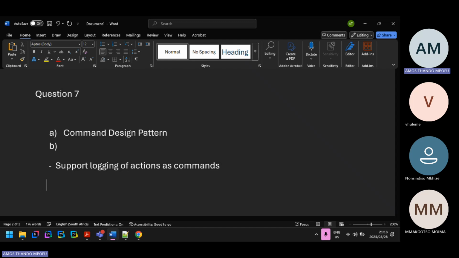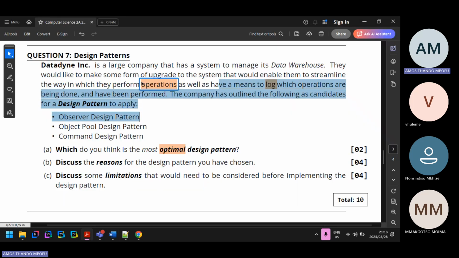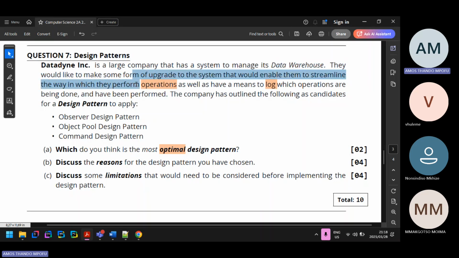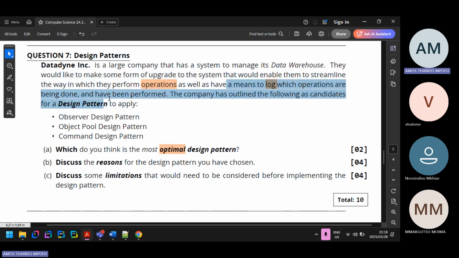And then another thing that gave it away, they said a form of upgrade to the system that would enable them to streamline the way in which they perform operations, right? So as a means to log, and so on.